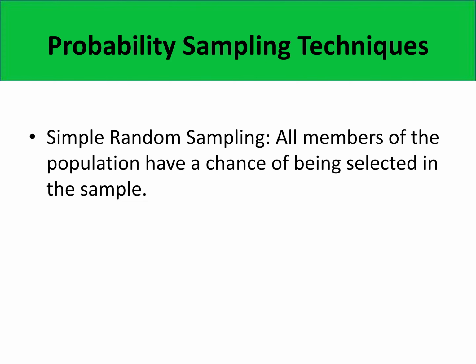Furthermore, the selection process can either be without replacement or with replacement. Selection without replacement does not allow two similar random numbers. Hence, all the individuals in the sample must be distinct. On the other hand, selection with replacement allows data from a single individual to be counted more than once in the collection of data.